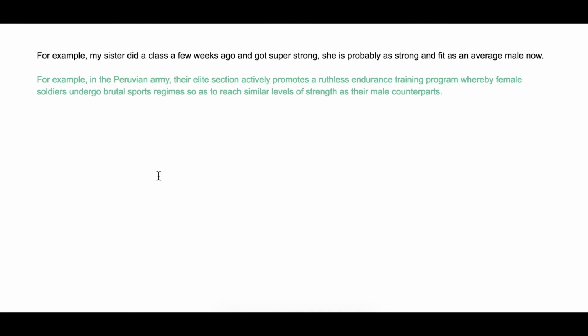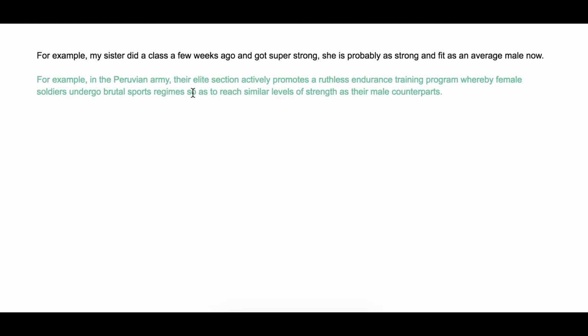So "she's probably as strong and fit as an average male now." That's quite inaccurate because you can't really test it and there's no evidence there to back it up. It's your personal opinion, which, granted, the question did ask for, but it's not the right opportunity to give your opinion. Because it's not common in typical academic English to give your opinion, we should just keep that opinion to a minimum and put it somewhere else in the essay, which I'll explain in another video.